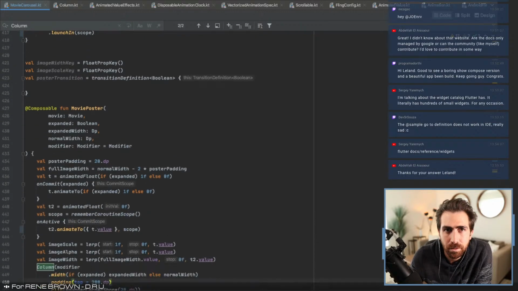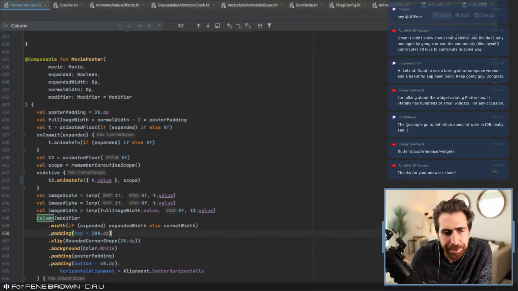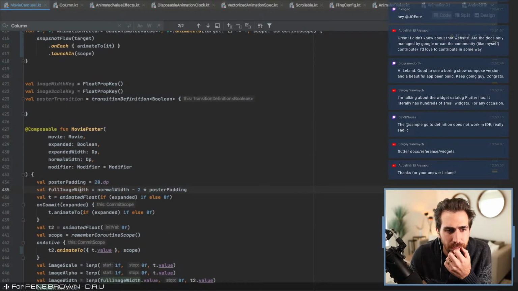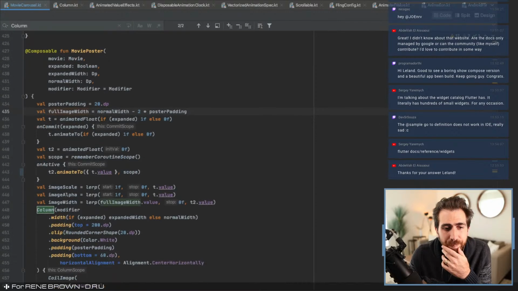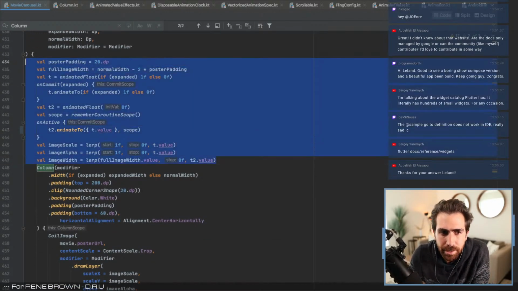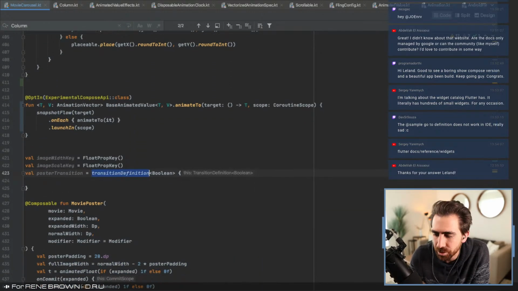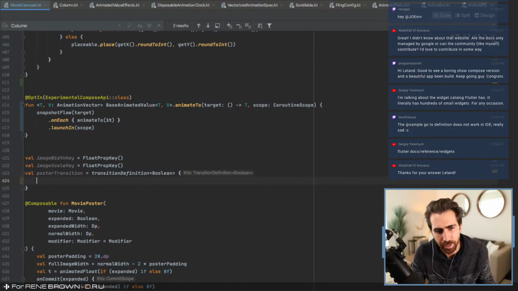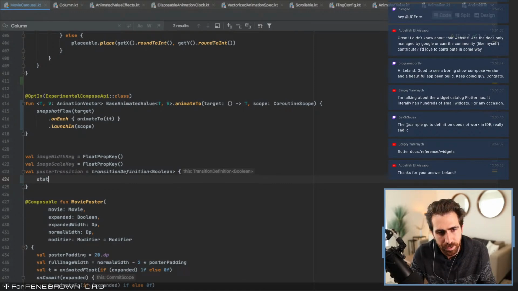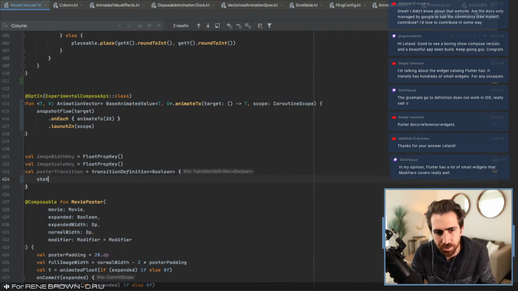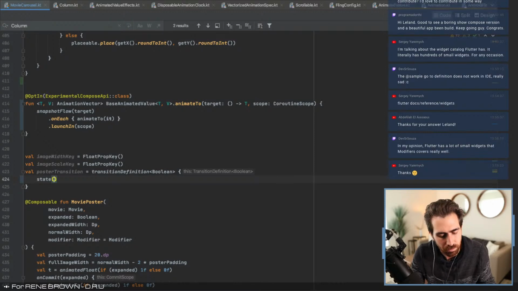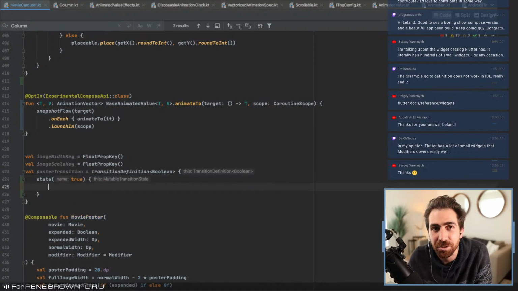Okay. Yep, no problem. All right, let's cancel some of this that we're doing here and instead move to a transition definition, which I think will be kind of interesting. I myself haven't used this API all that much, so we'll be experiencing it for the first time together. But I have seen it used a number of times, so just haven't used it myself.